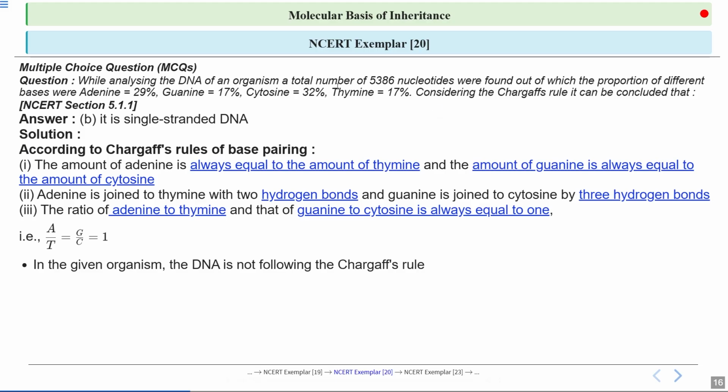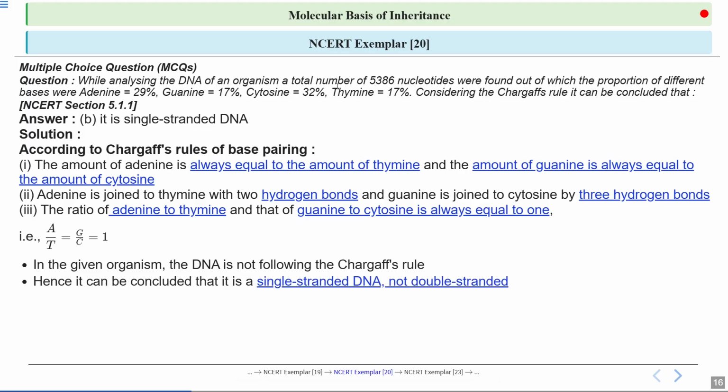So we can say this DNA is not following Chargaff's rule, because Chargaff's rule is for double-stranded DNA. Remember, Chargaff's rule is for double-stranded DNA. So here Chargaff's rule is not being followed, and we can conclude that it is single-stranded DNA, not double-stranded DNA. That's why option number B is the correct answer here, and not any other option. Clear? A, C or D.